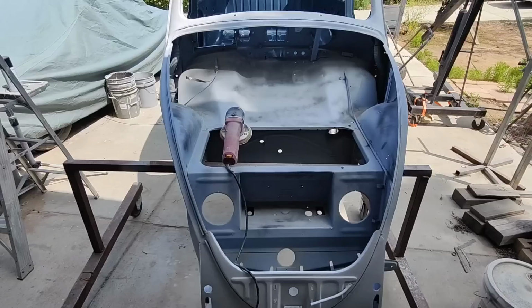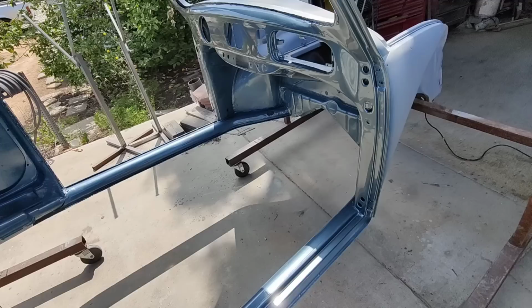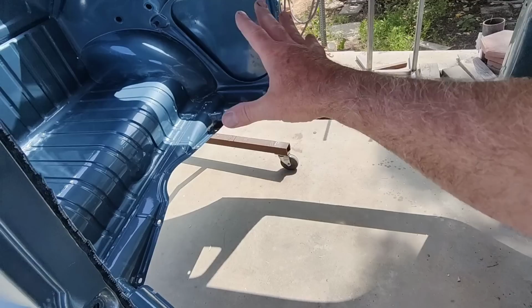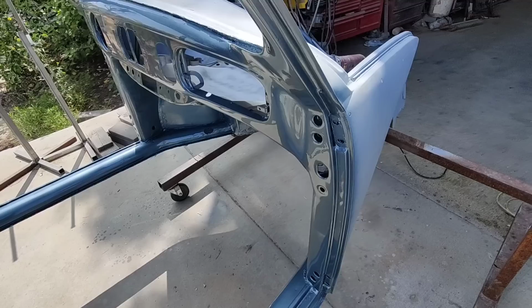We're going to go ahead and prep this area underneath here, back here, and underneath there. Then I'll cover everything inside here, make sure it's all covered, because if you don't, that little overspray will stick. There, I'm not worried about. I just wanted something on there, if it's dull or whatever, I don't care. But the dash, of course, I'm going to cover all that and make sure no overspray sticks to it. And if it does, I'll just buff it off and make sure it looks good. So anyway, that's what I'm going to do. Talk to you guys later.